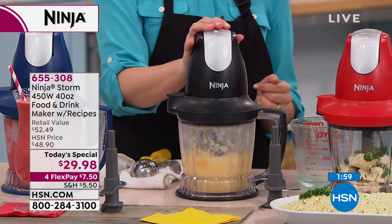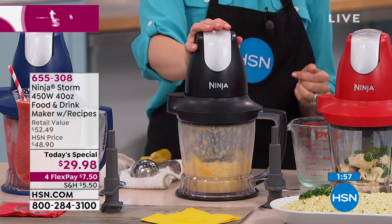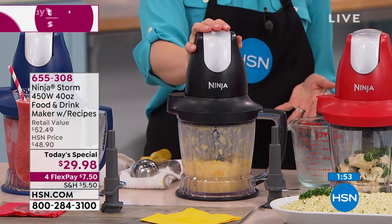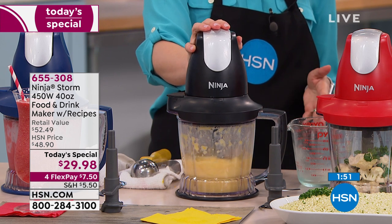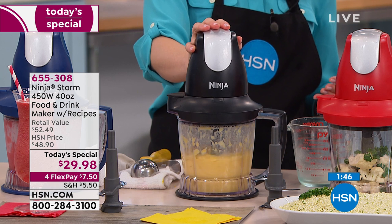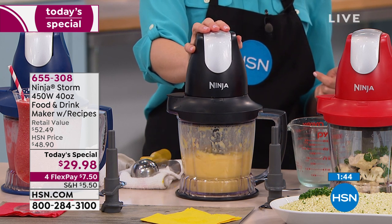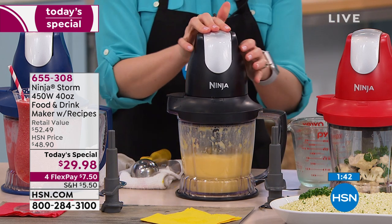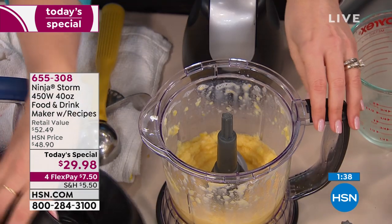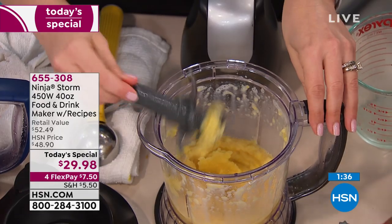So right now I'm making a tropical sorbet. So we've got some frozen mango, we've got some frozen pineapple, and then just a little bit of almond milk. So this is dairy-free. So if you wanna go dairy-free, if you wanna control the ingredients in your desserts this summer, if you're trying to eat a little bit lighter, I'm just gonna let this whip now and add a little bit of air in there. Yeah. And then look at this beautiful frozen dessert we quickly made. Look at how pretty. I'll pop that back in so that you can pour.